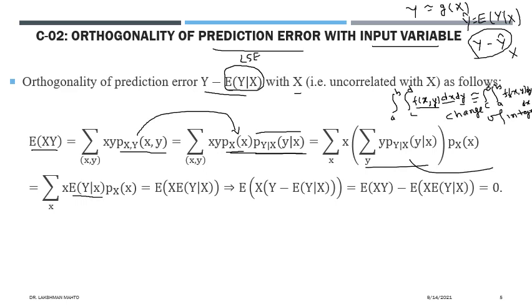This one is the conditional expectation of y, and further you are summing x times the conditional expectation of y times the probability mass function of x. And x is already what it is, an observed value, and I already mentioned that this is the conditional expectation of y given x. So it would be, again, a function of x, and that means x into g of x is again a function of x. And from the expected rule, what we do when we find expectation, that means if you are having a random variable, how do you find the expectation of a function of that random variable? We apply the expected rule: g of x, that means function of x, times the corresponding probability mass function of x. So the same thing is coming here.